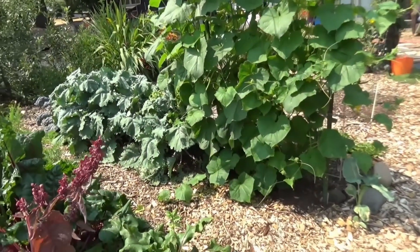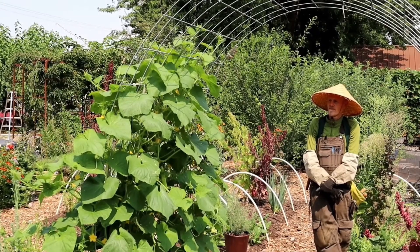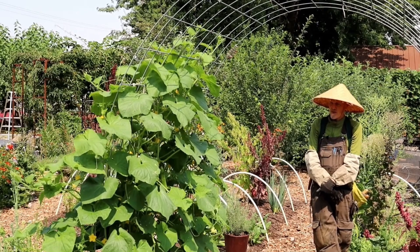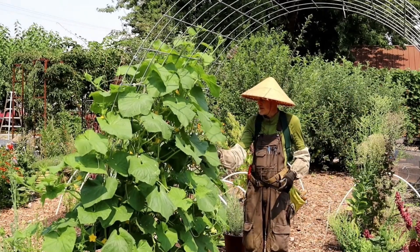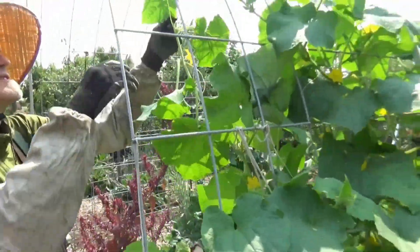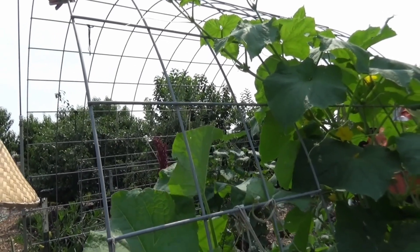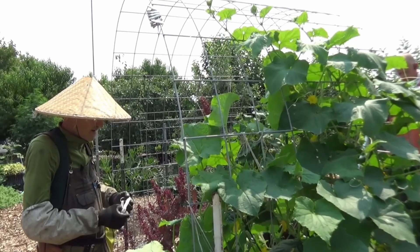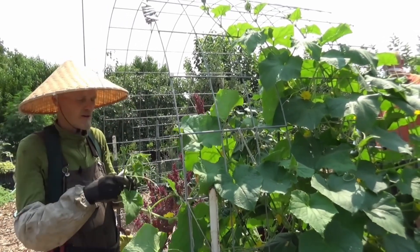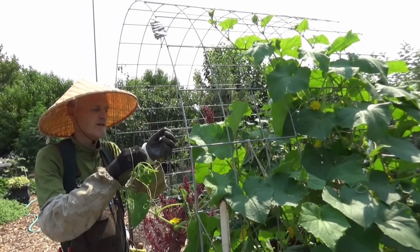Hanging like this, the production on the cukes — there's no issue with the production. You get pretty good sized cukes off of there. Do you have to manually put them up there? You can see this one here needs to be tied up. We've grown cucumbers on the ground but they're just harder to spot the ripe ones, and if you're limited in space you can grow things vertically and that seems to help out.